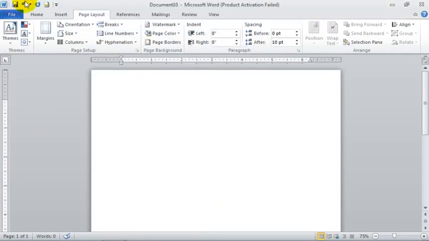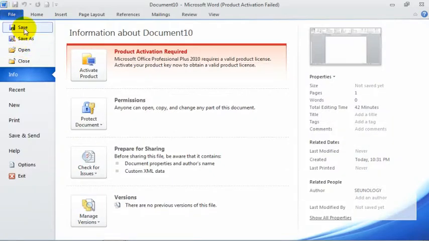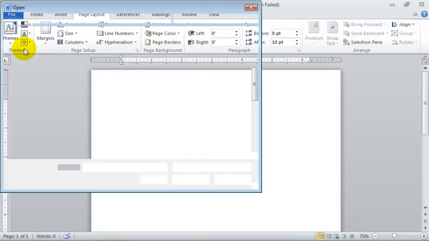Then secondly, we have save as. You can save a document as, that is to rename a document or duplicate a document but name it to another name. Then open simply means to retrieve what has been done on the computer memory before. Let me just retrieve a file and see.